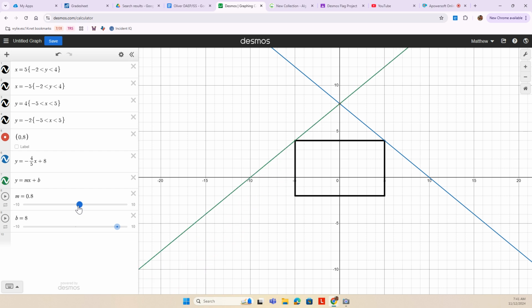And looks like 0.8 is what crosses that line right there. And then I could put in what my sliders say. So m is 0.8, and b is 8. And if you notice, 0.8 would be 4/5 just in decimal form. So either way works.